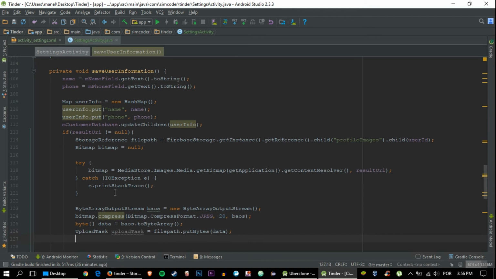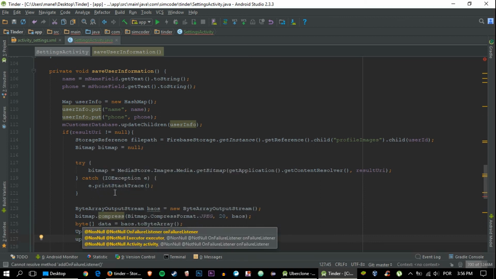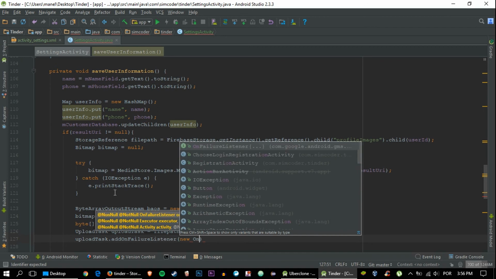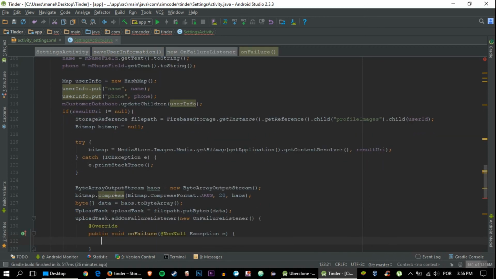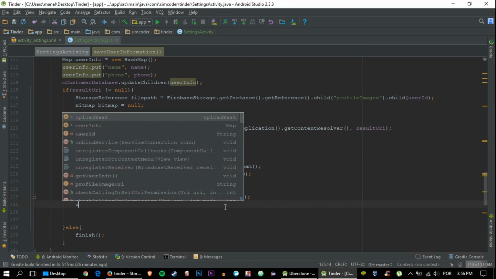And now simply say upload task dot addOnFailureListener and new OnFailureListener, and on failure I'm just going to say finish. You can do whatever you like, but to keep it simple I'm going to say this and be done with it. Then we need to add the on success listener.